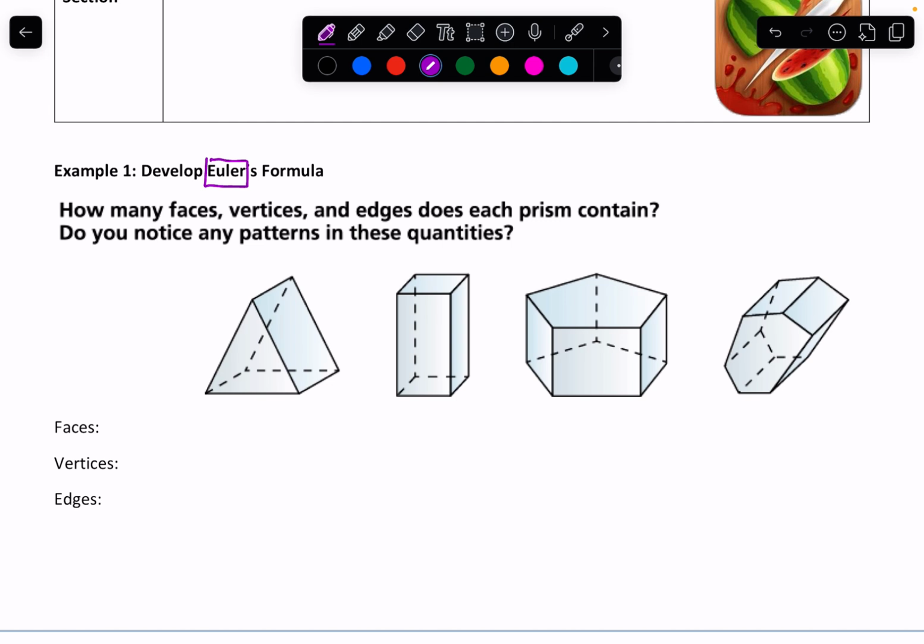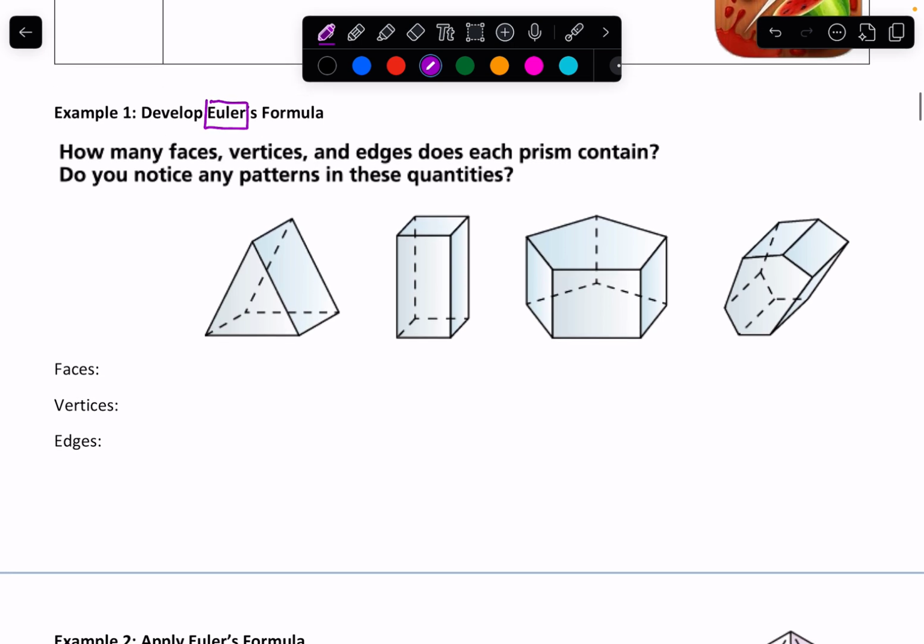So the first thing we want to do is count, for each of these three-dimensional shapes, each of these polyhedrons, the number of faces, vertices, and edges. So this triangular prism has 5 faces. The vertices would be the corners of the shape. It's got 6 of them. And then the edges are, of course, the lines where the two faces meet each other. There are 9 of them. And we're going to continue to do this for the rest of these shapes. If you want to, you can pause the video and count out and write down the number of faces, vertices, and edges. But here are the numbers we should have.